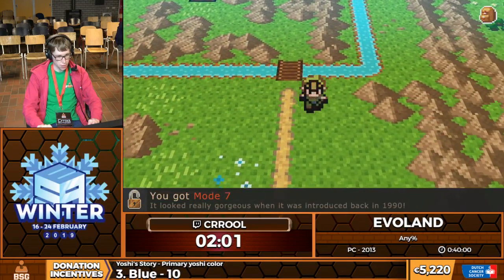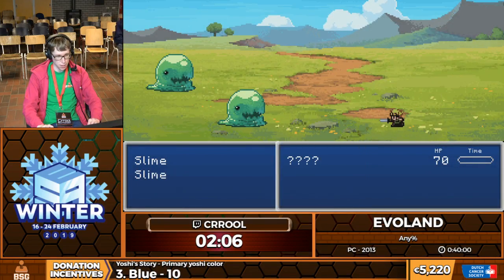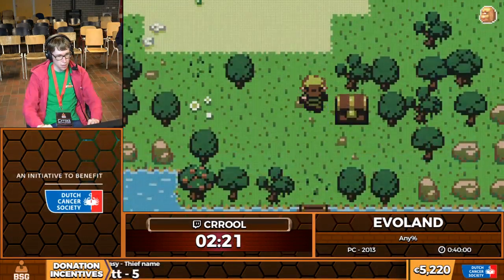So we get mode 7, and we're just going to run around the world map for a little bit, get 2 more kills. So double slime, this is nearly perfect in terms of grind encounters. Double slimes is one of the best outcomes. And there we go, that gets us enough money. And we're going to move on.